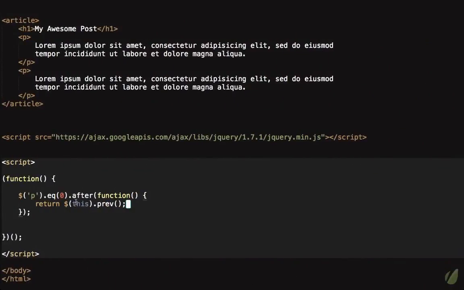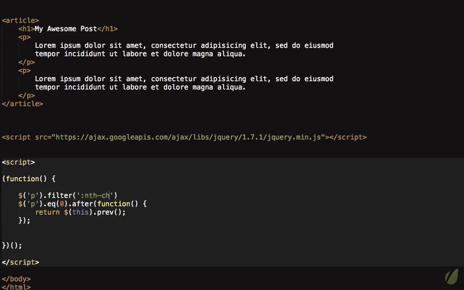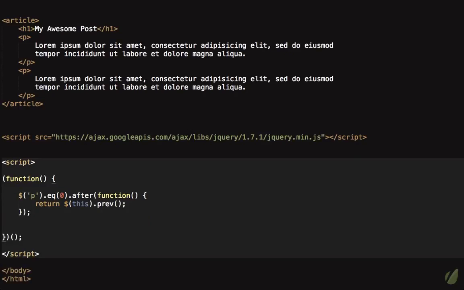Now, the same thing is going to be true for using methods like filter. If you need to run a function to determine exactly what you want to filter that content down, rather than p, for example, filter nth child, you would simply replace that and pass an anonymous function so that you can return whatever you need to. It's important to know that. So now that we have a solid grasp of how we can use these, let's do something practical.